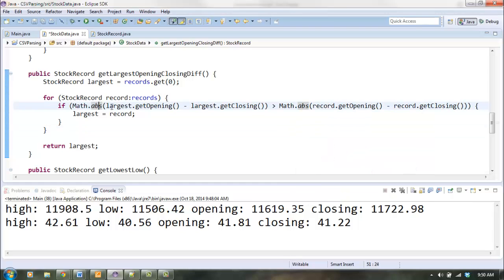So I'm looking at the absolute value of the difference between opening and closing for the largest one I've seen so far versus the one I'm looking at right now. And I want to know if the one I'm looking at right now is bigger, that means it must have a larger difference between opening and closing. Therefore, it should be my new largest. So that makes sense. Let's test the method.